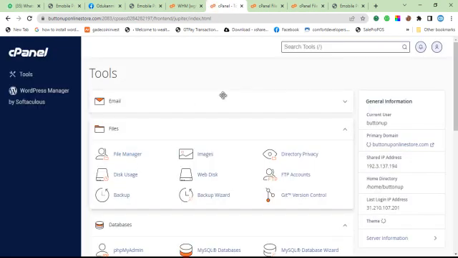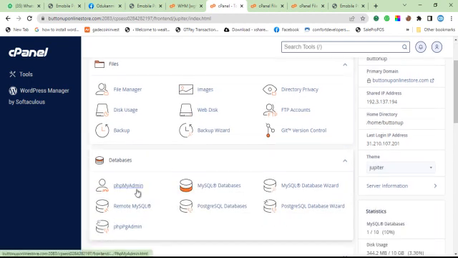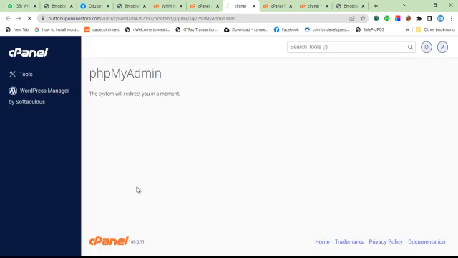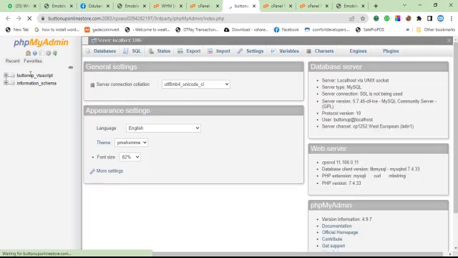So now that we are done with this stage, you need to go to phpMyAdmin. Go to phpMyAdmin and, all right, on phpMyAdmin I have the FitU scripts database now.